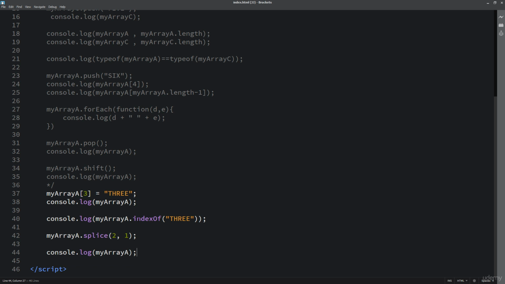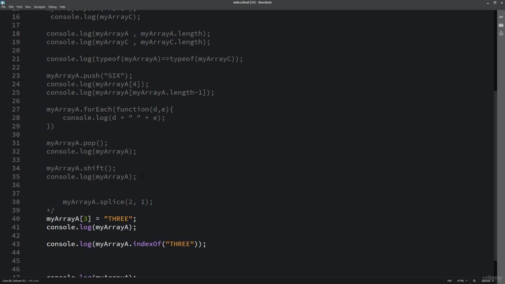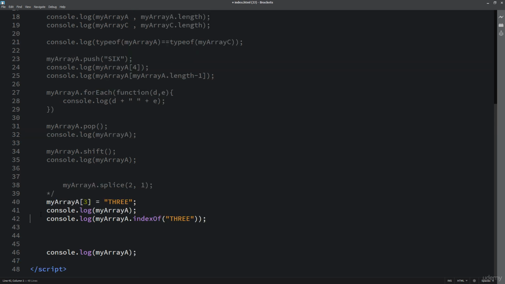I'm going to get rid of the splicing as well because, again, this is getting a lot more complex here. So we've got index of 3 there, and so we're getting that value for 3.